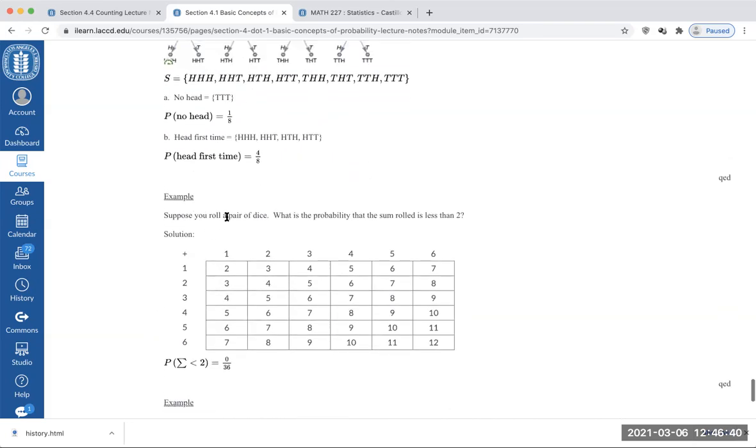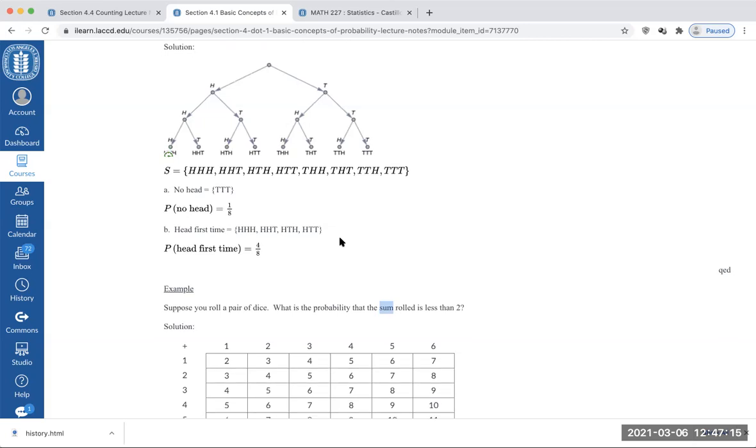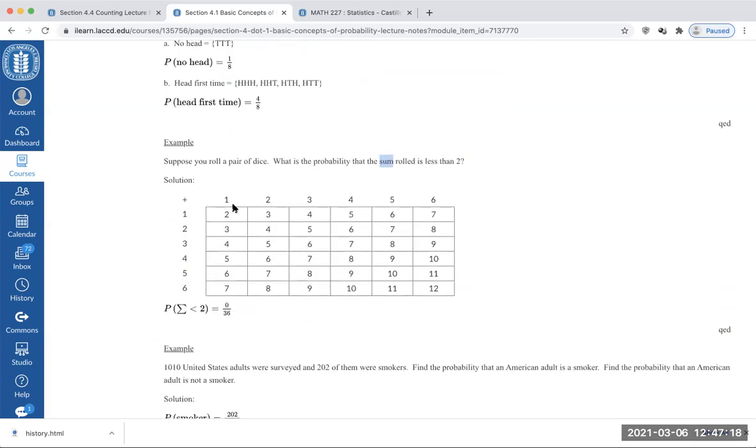So first, you have one die. A die has anywhere between 1 and 6 little dimples on each of its 6 sides. I'm assuming a regular pair of dice, so there are between 1 and 6 dimples on each of these dice. Then they say, figure out what the sum is. So let's add. In this case, I'm not going to give you the sample space. Instead, I'm going to give you the output. So the output is the sum.